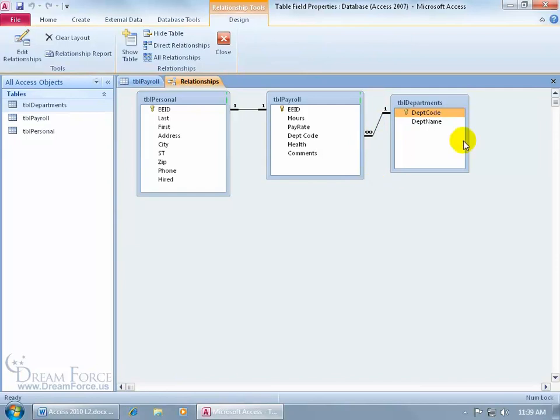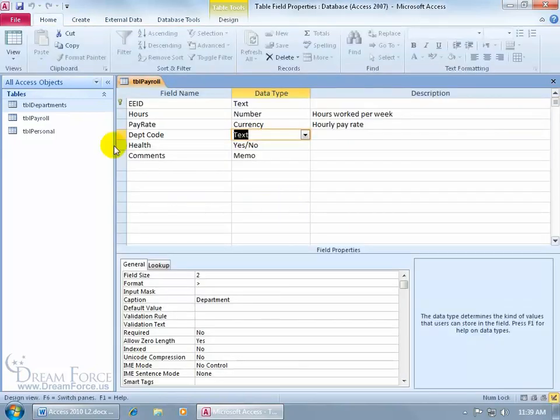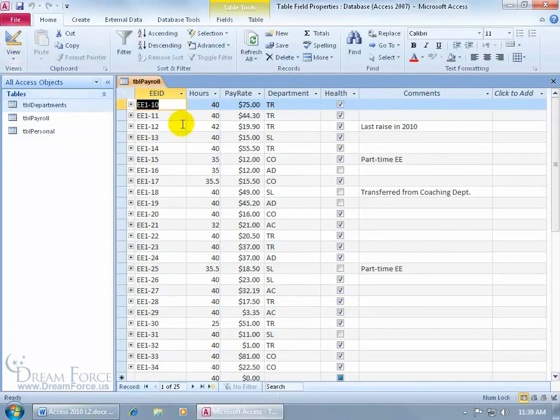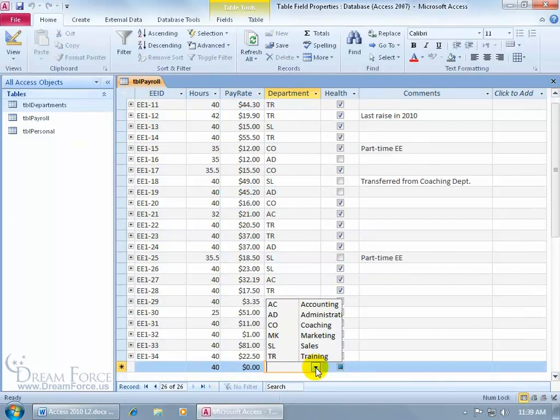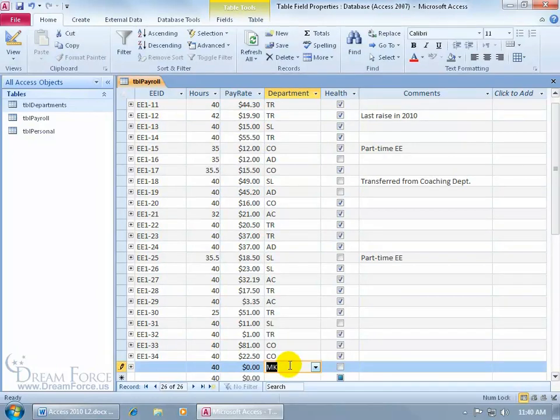Okay. Let me go ahead and close out. Let's go ahead and switch views. Click on the View button. Come over here and I'm like, okay, I'm entering in a new employee. Well, I could come down here and click in it. Click on the drop-down arrow. And let's see, they belong to the marketing. So that's helpful because before, what's the code for marketing? Well, there it is, marketing, and then there's the code, MK. So I can go ahead and select this line item and it enters in the code. Really nice. Let me hit the escape key so it doesn't save the record.